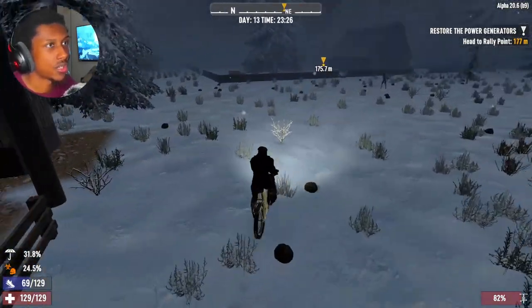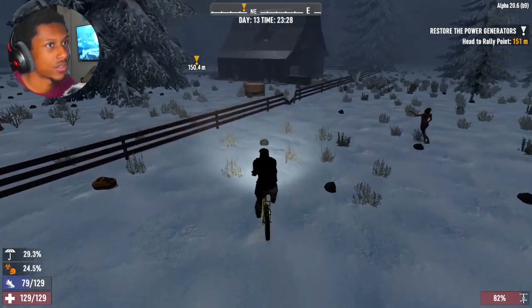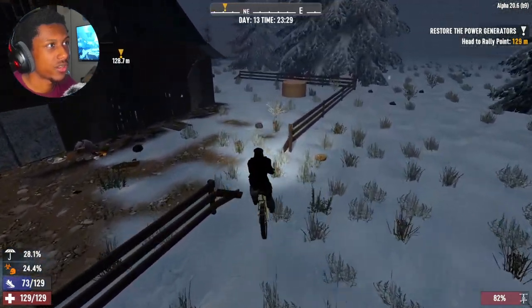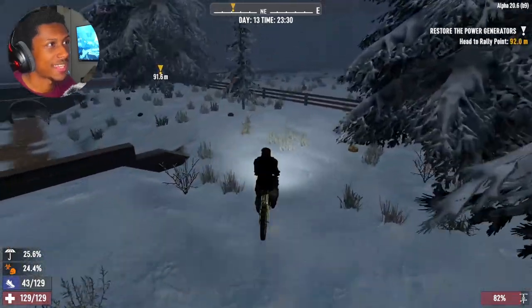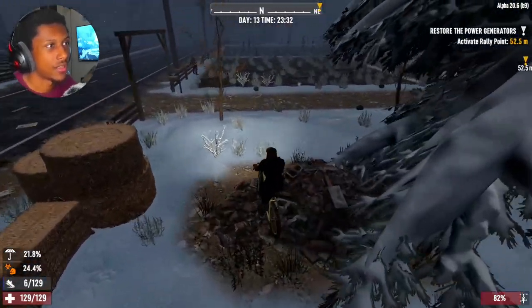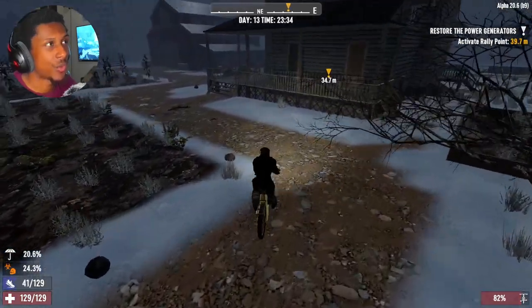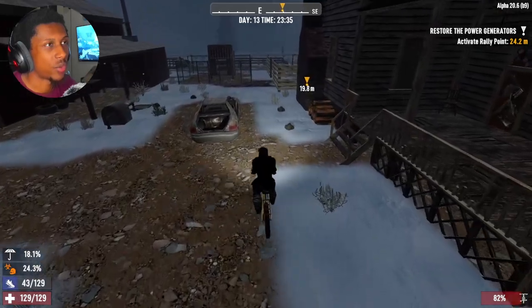Hello. I don't think, yeah, we can go this way. Yeah, we can go this way. Straight through here. Alrighty. Let me see. It's a farm. Okay. We're at 2400, which means we'll have 4 hours to do this.